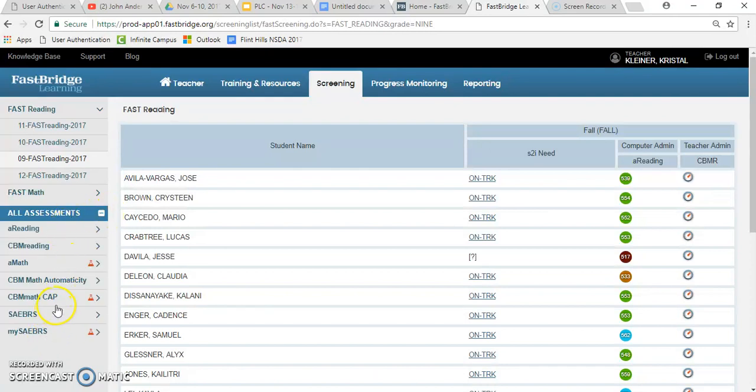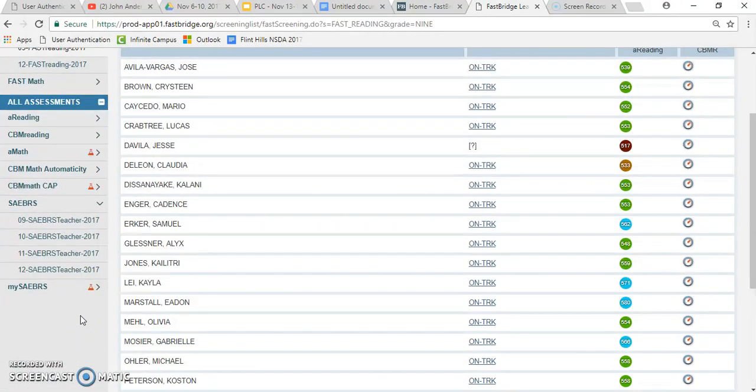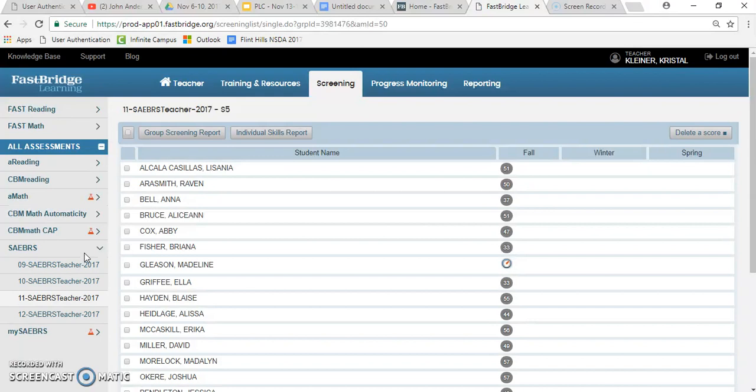Now I've opened up all of my assessments and I want to go to Savers. Just like last time, you'll probably want to print out and have your third hour roster beside you. Make sure that the grades are on that roster because the students are only separated by grade. Most of my students in third hour are in 11th and 12th grade, so I'll select the 11th graders. If you remember from the last time we did this, all of the 11th graders in Manhattan High School show up here. I need to find my 11th graders, click on the button, and do the assessment.